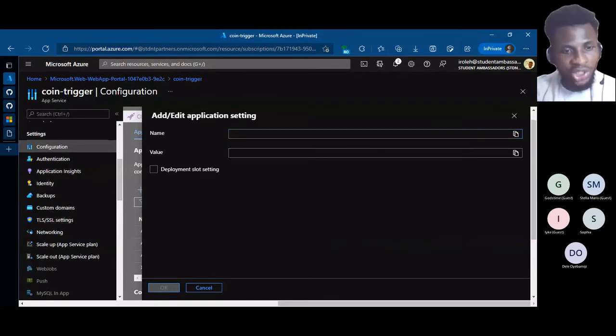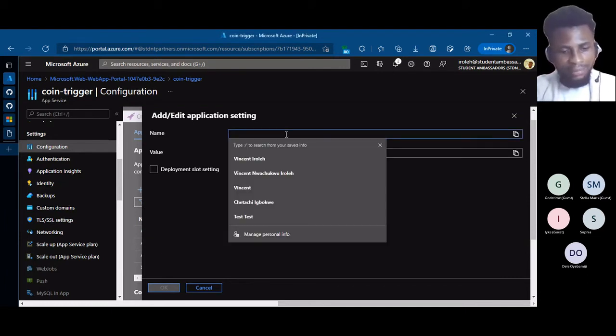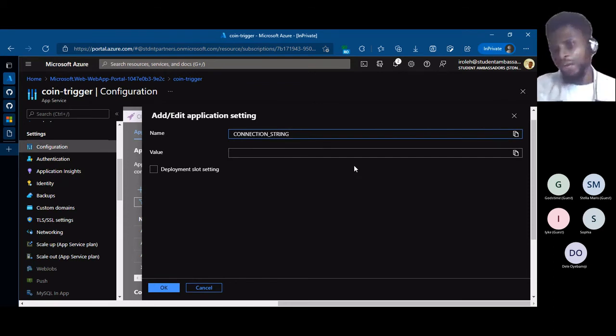Let me get my strings. If I'm correct, I used connection string as the name when I was creating the application. You know how you named your environment variables when you were creating your application. So the name goes here, the value goes here.